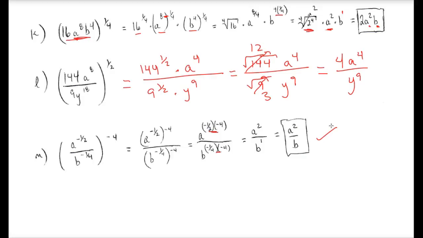Okay. And so that concludes this particular video on taking expressions and rewriting them into radical form or fractional exponent form, and using those things to be able to reduce an expression to lowest terms. The next video, which will be part 4, will be on adding, subtracting, and multiplying radical expressions.